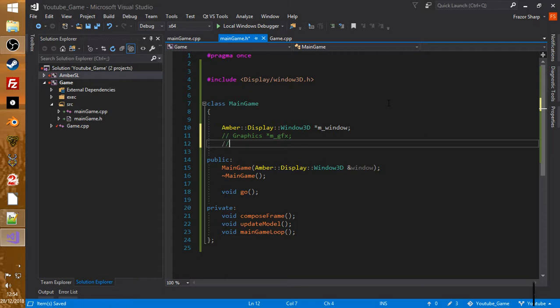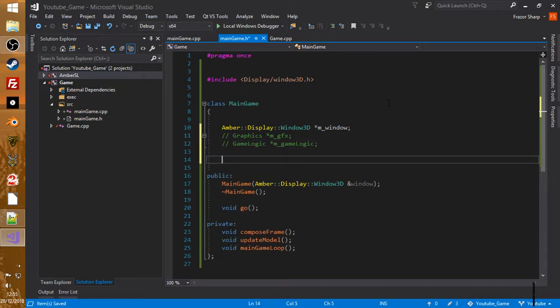Yeah, we'll have some game logic as well in here. And I will call that a pointer, m_game logic. I'll just call it game logic. That's okay. You could put a start screen in if you wanted. I'm not going to program that part. And the main thing that we do want in here is an int. This is a biggie. And this is called Game State.